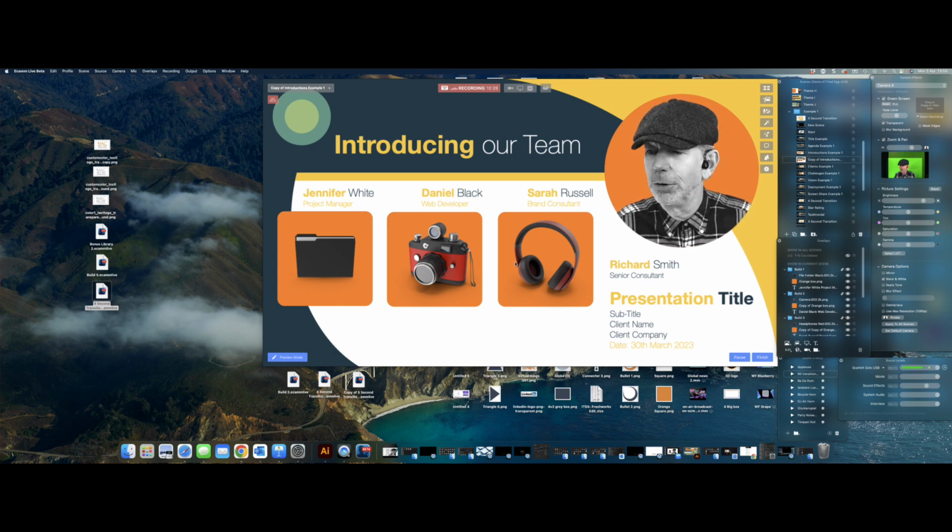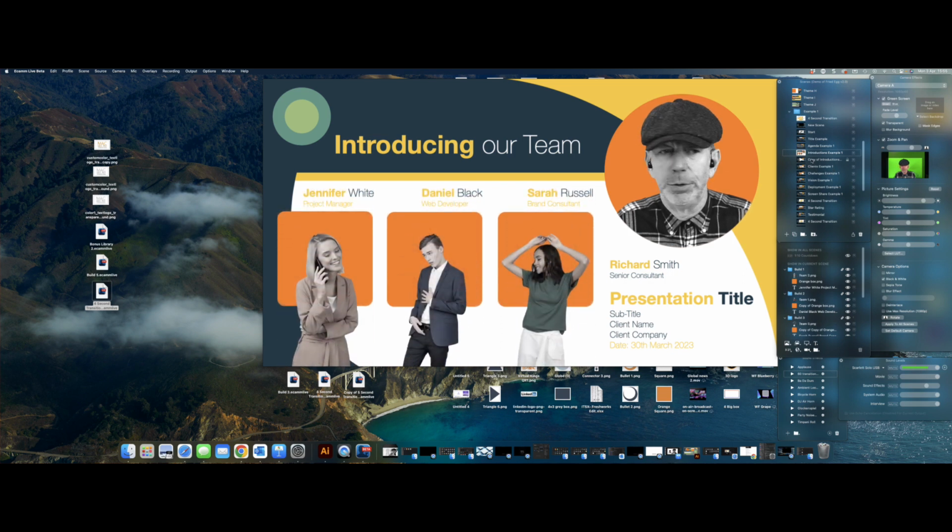Now I did say I was going to try and copy a bunch of slides at once, didn't I? So let me go back onto this one, and I'm just going to grab this one and put it in the bin. That's the one I've just been playing about with. What I'm going to try and do is grab a bunch of these slides, and we'll see what happens here. Let's say I wanted these first few slides, all of those 4 slides. So I've selected 4 slides there, and the idea here is to click and drag those onto my desktop.